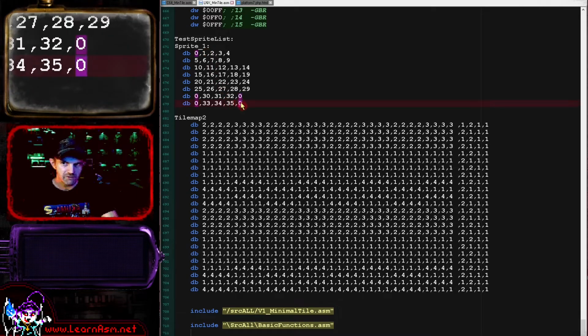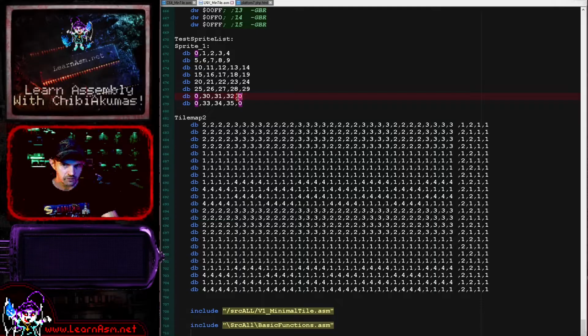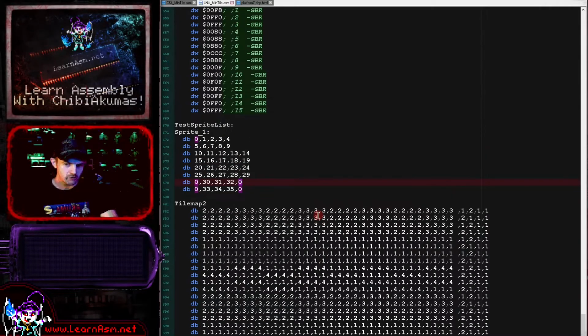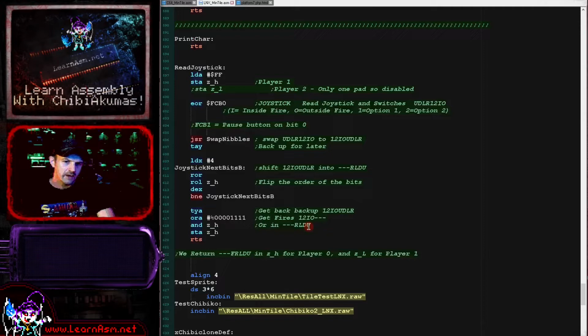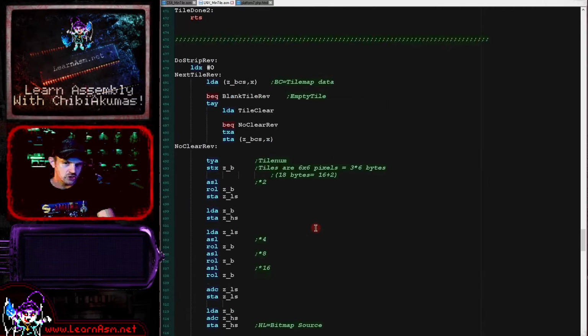Now you'll see some zeros in here, and these are transparent parts of the sprite. A 0 in the tile map is actually a part that is not changed. You see, the tile map is actually a cache of changes. Mintile is designed to work on systems that don't have a double buffer due to lack of memory, and so it's actually drawing straight to the screen, and that means we can't redraw everything every time. We need to work out what's changed and only redraw that. That will reduce the amount of flicker. You'll see little bits of flicker now and then, but it's minimal, because if nothing changed, nothing's redrawn. And so a 0 in that cache is an unchanged tile.